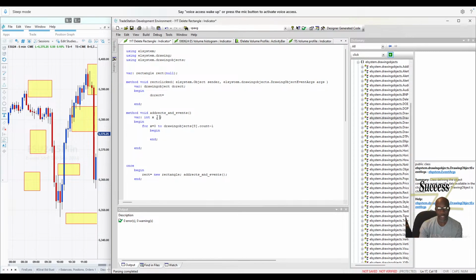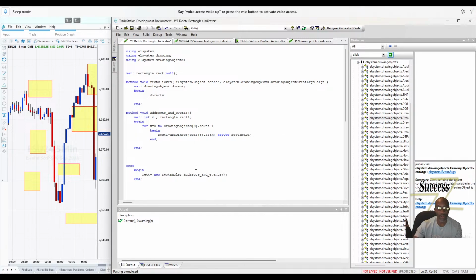Okay, so to get it into a rectangle, we'll call this rect1, and then we'll say that rect1 is equal to drawing objects 8 dot at of x as type rectangle.